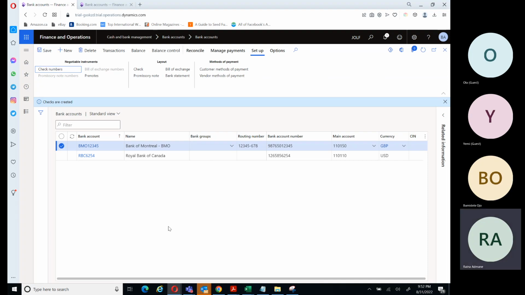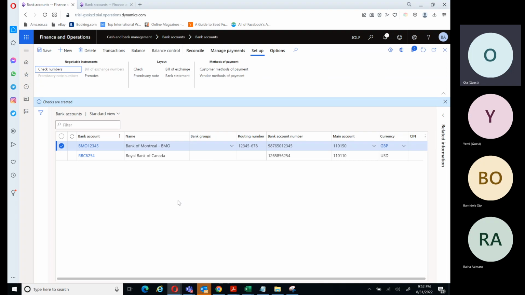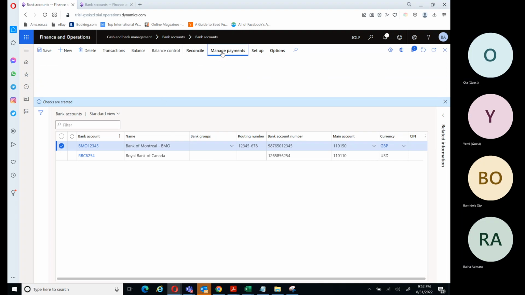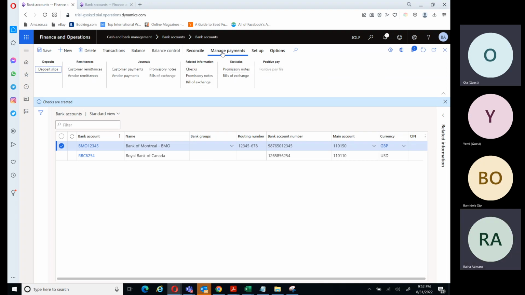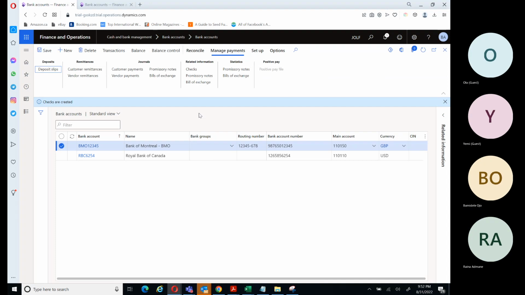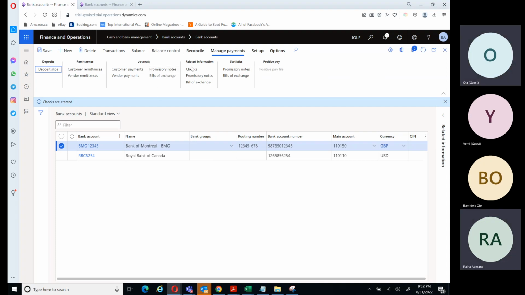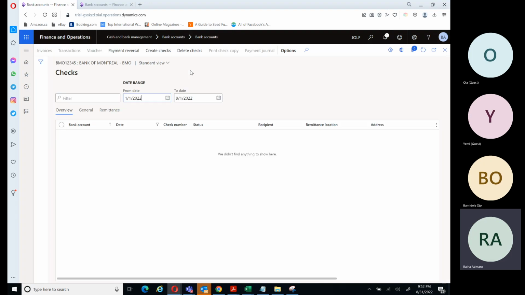Yeah. So go to Manage payments. Then you go to deposit customer checks. Click on the check related information and checks. Not here, not here.